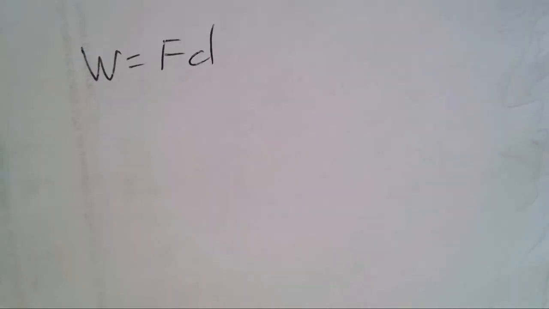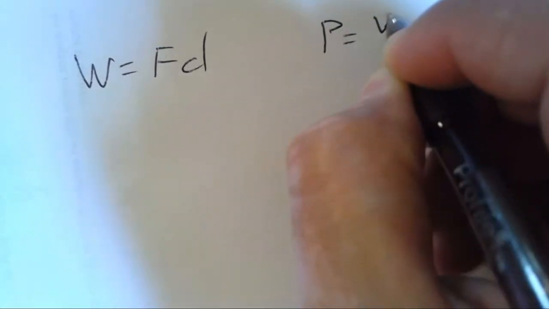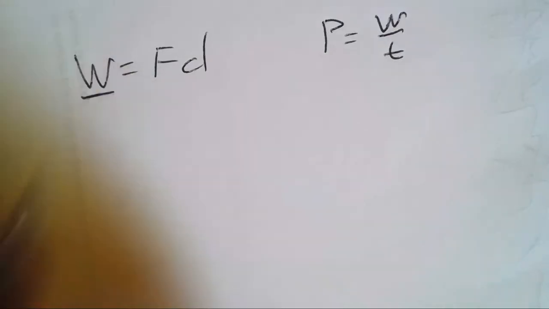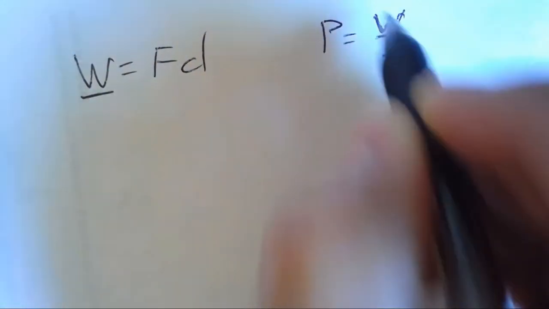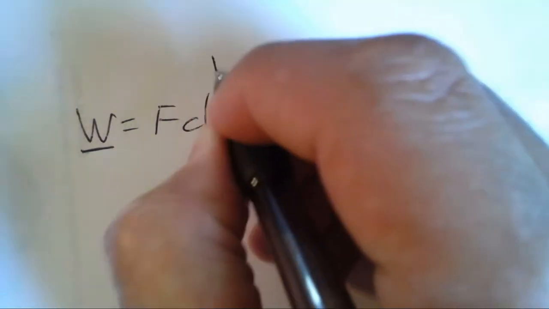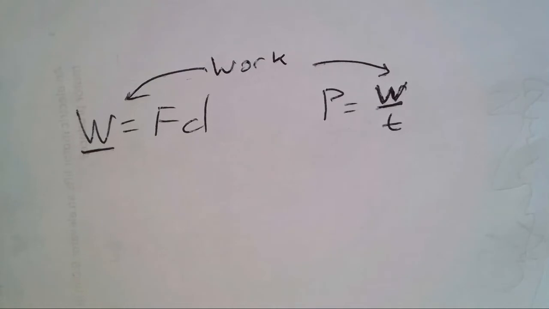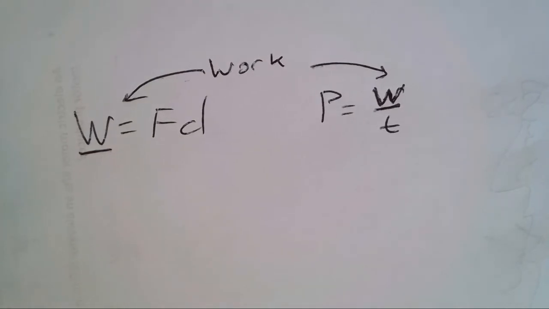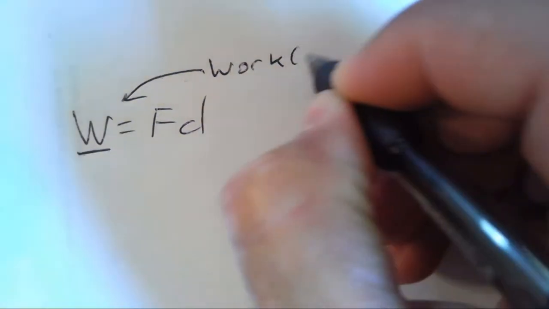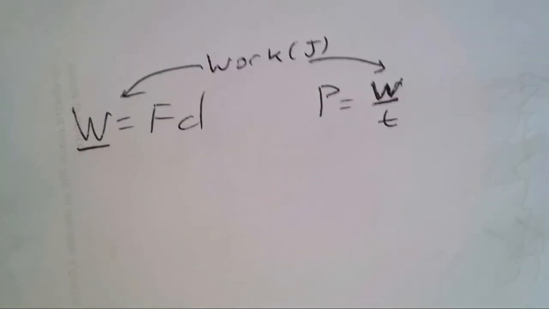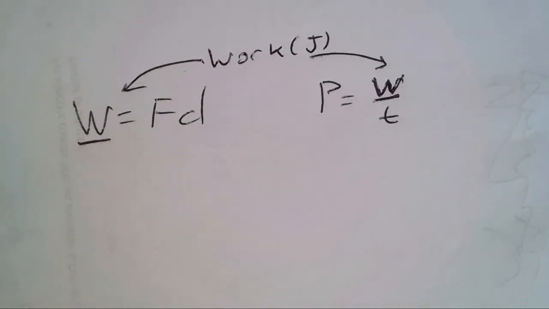Notice at this point that we actually have two W's. Let's start over here. We have the W in the equation for work, right? We also have the W in the equation for power, right? So we have this W here, we have this W here. These two W's mean the same thing. These are both work, right? So the W in any equation stands for work. And remember, work is measured in joules. Right? So that's the W in the equation.